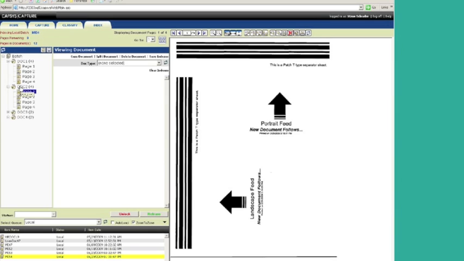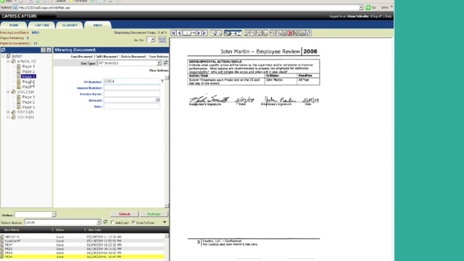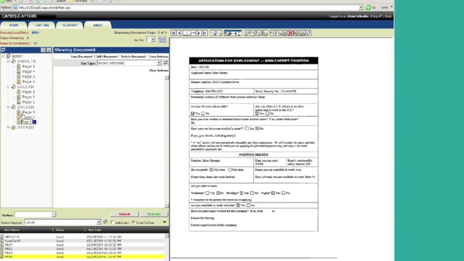So just another way that we can go about indexing and processing documents through a manual profile. And again, you can have different document types associated with that one batch that got scanned in. So a little less work to be done on the front end by the scan operator, but a little bit more to be done by the knowledge worker or indexer. Also inside of here, you can simply move pages around from one document to another if something got scanned in incorrectly.